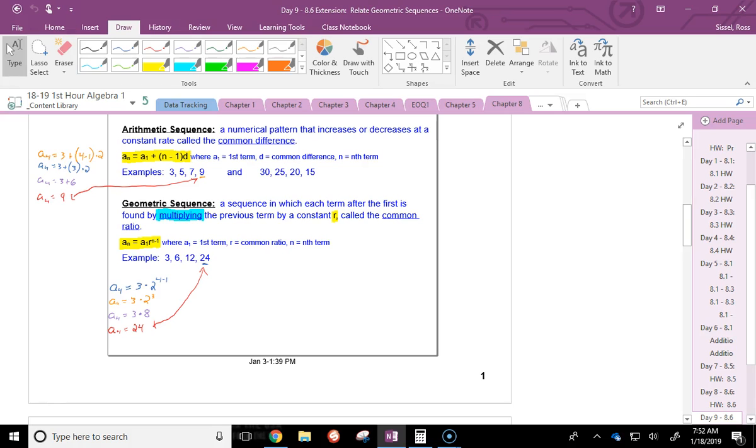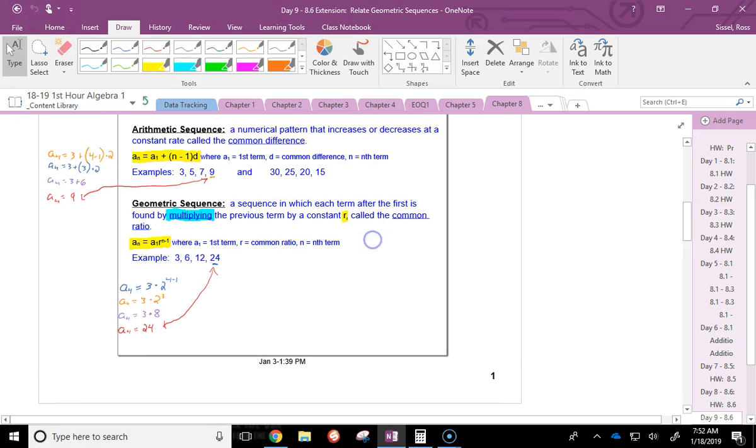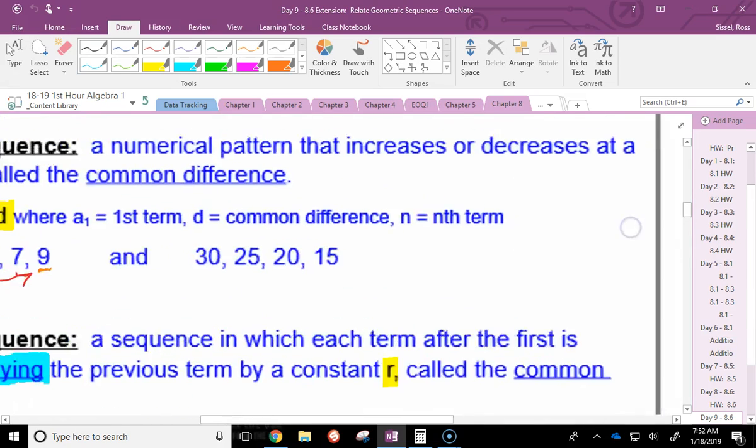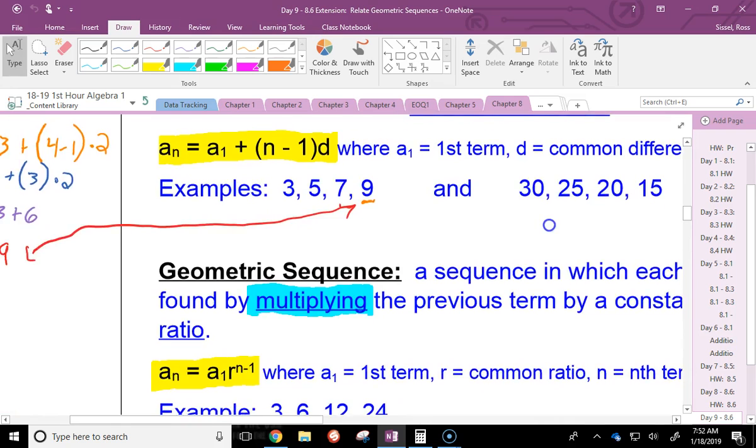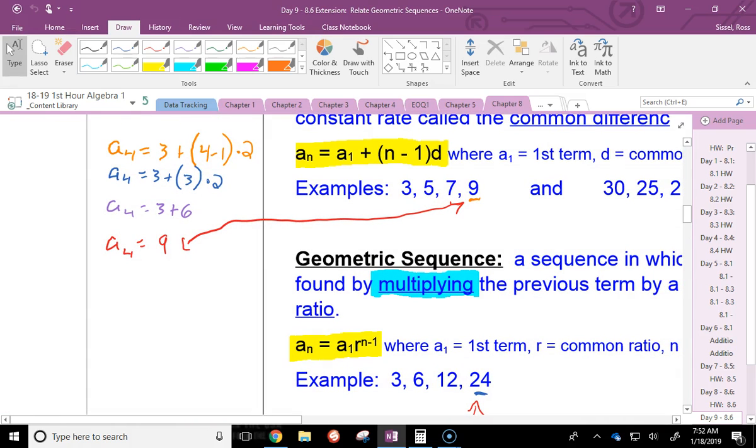Now, I did some work on the side just to show you how you would solve this, just to prove it. So, this is what I do all the time. This is a good little habit. If you ever think you have a function correct or you think you identified it right, use what they've given you to check yourself. So I see there's 4 numbers in this pattern, so I'm going to check the 4th number. My answer should be 9 when I do this.